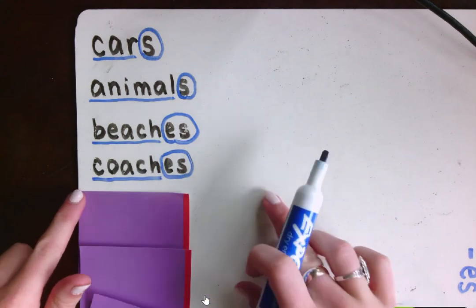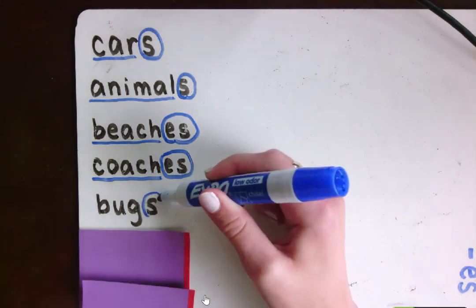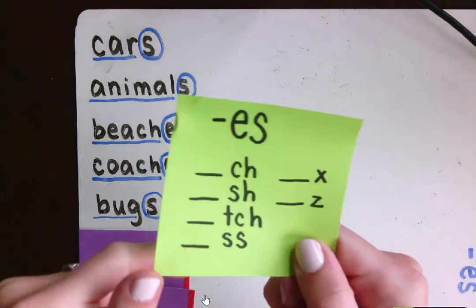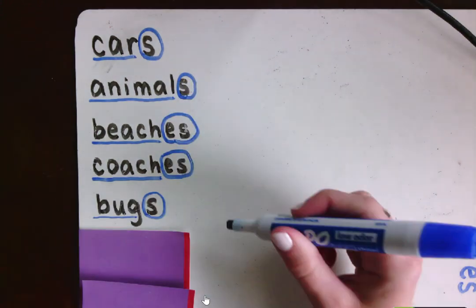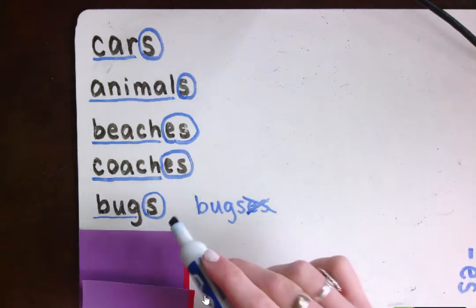The next word I want you to write down is bugs. Write down the word bugs, circle the suffix, underline the base word, bug. We just use S for this word because it ends with the G, which is not on our chart to use ES. Bugs. Bugses. Doesn't sound right and doesn't look right, so we don't use ES, we just use S.